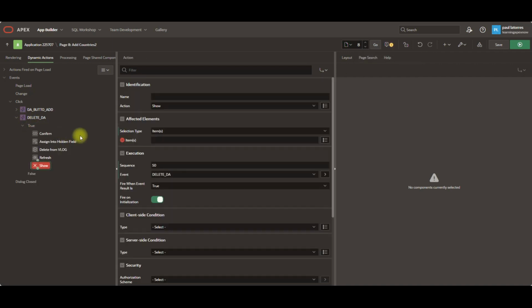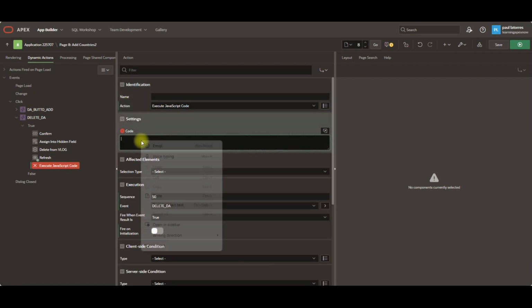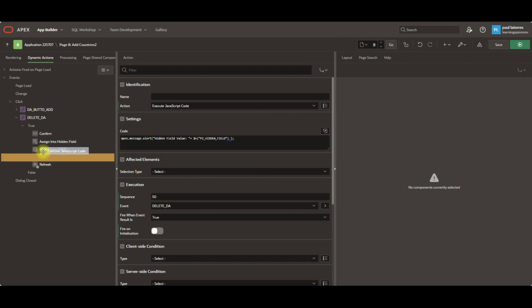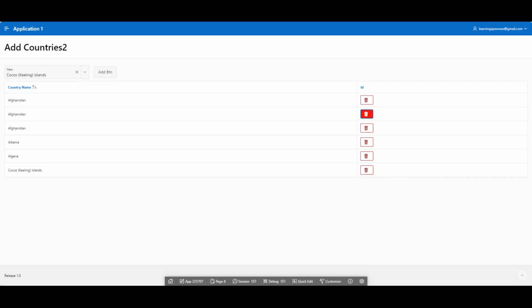And I'm going to create a true action that is a JavaScript code. I'm going to put it right there. Let's see what happens.